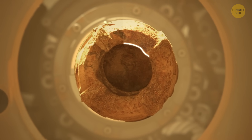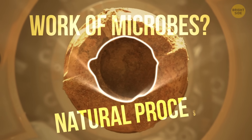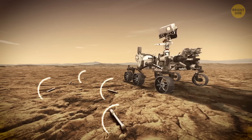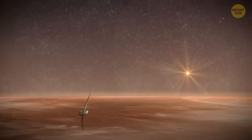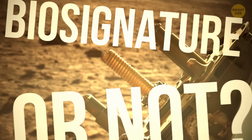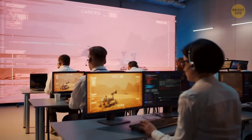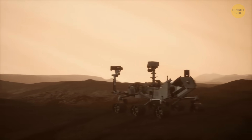That's why it's so hard to confirm, 100%, whether this is the handiwork of ancient microbes or just a natural process. In the end, we're still left with more questions than answers. Right now, this precious sample is safely sealed inside a tube millions of miles away on Mars. Hopefully one day it'll be brought back to Earth so scientists can study it in labs here. While we can't confirm it's a biosignature just yet, one thing is certain: this finding by Perseverance is the closest we've ever come to discovering life on Mars. Just being able to spot a potential biosignature on the red planet is already groundbreaking.